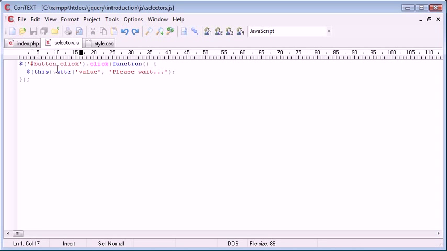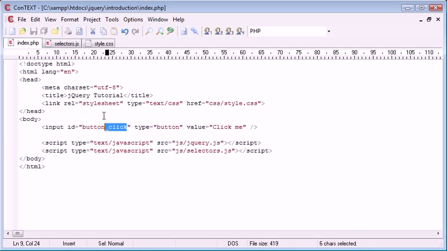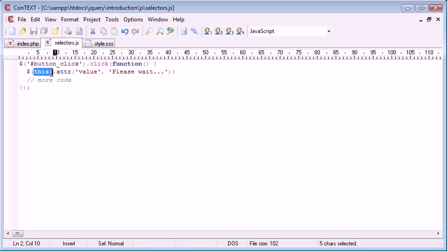Now the reason for this is, let's just say you had lots of references back to this button inside of here. You might have, for example, some more code down here that did something else. What happens if we go ahead and change this button ID? We might just change it to button, for example. Now what we would have to do if we had constantly applied this selector here is go and change every single thing on our page. So some more code down here might make use of this selector.